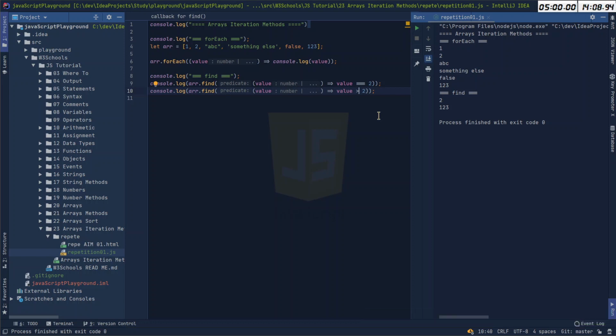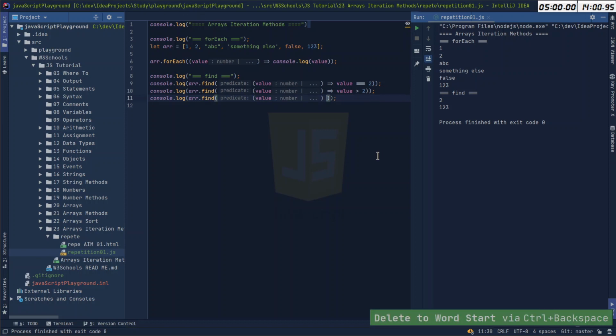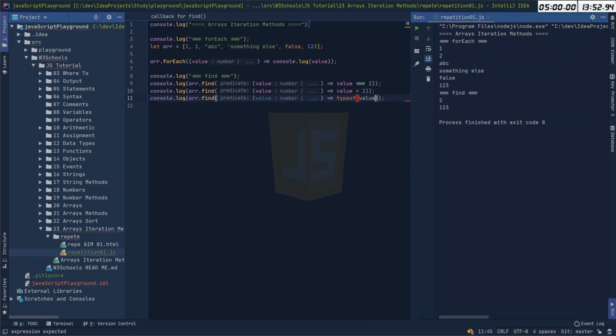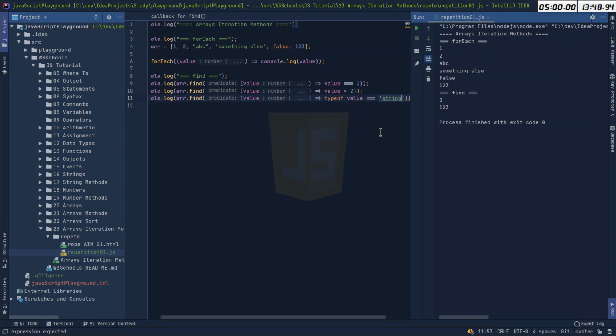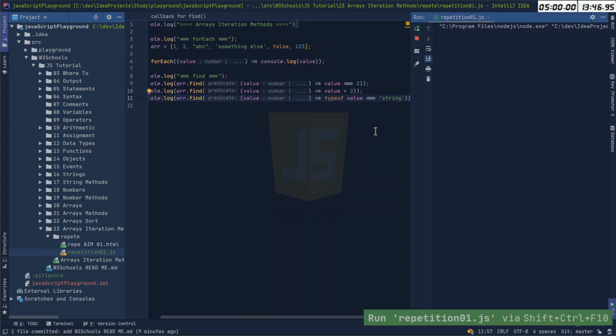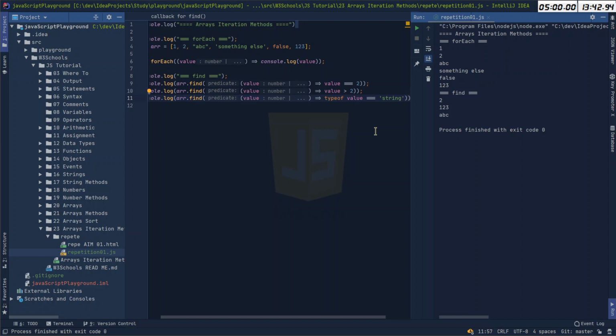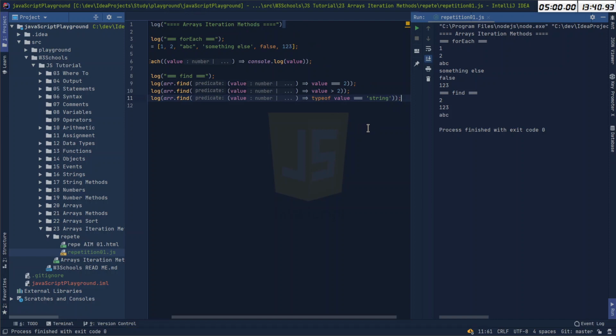So yeah, I can also find the first one, which will be typeof value equal to string. That will find me the first string, which should be ABC, yeah, and so on. So this is how the find works.